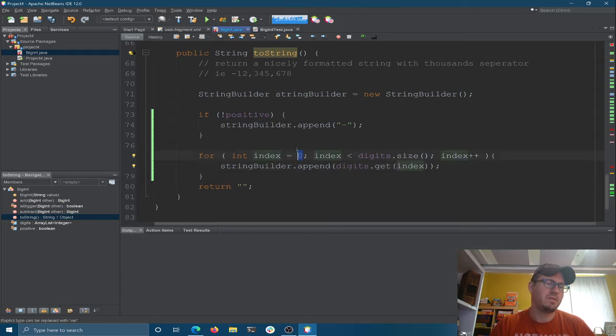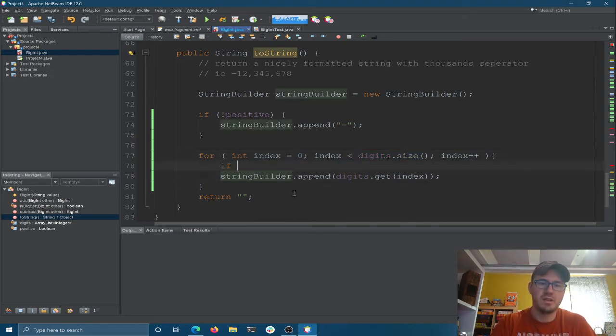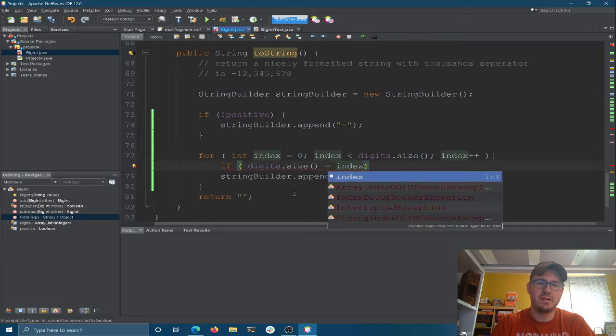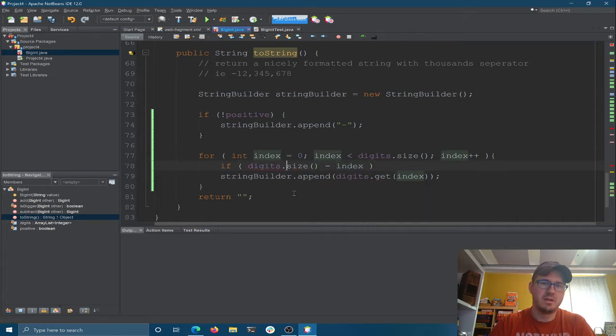So at index 0, how many digits do I have left? Well, I have the length here, so this one is 8 digits long. So at index 0, I have the size of 8 minus the index. I have 8 digits left to print. So we can just check that. We can say if the digits.size minus index, do that in order of operations, force that to happen.